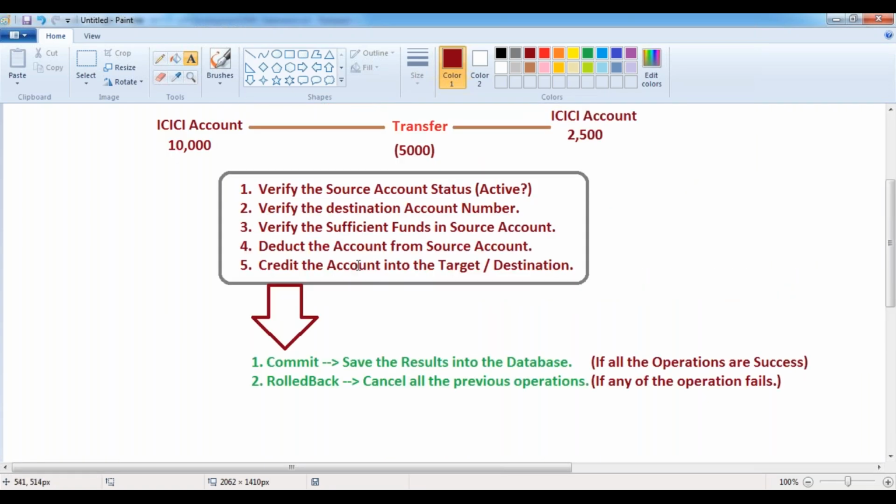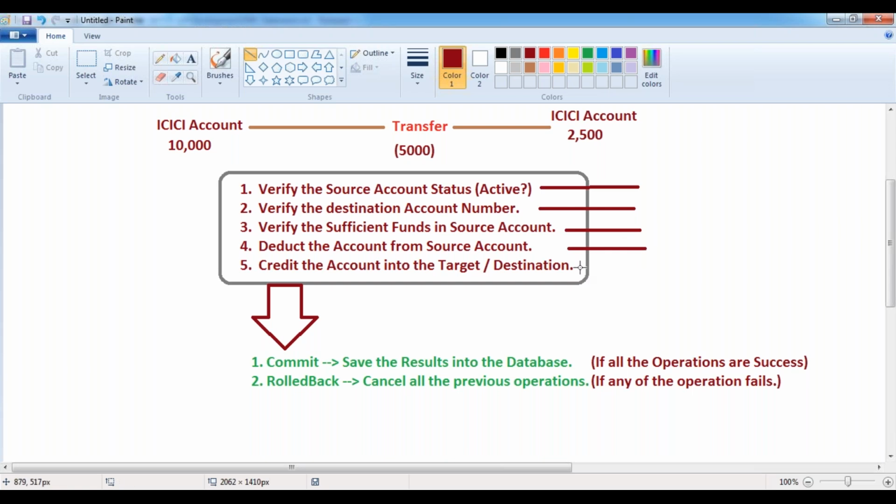Now tell me, inside this transaction we are performing these operations. How to perform each operation? Can you give me some example? How do we verify whether this account is in active status or not? If the records are there in the database, I want to verify whether it is active or not.